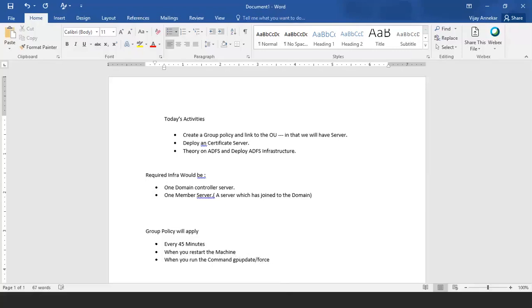So these are the three ways the group policy will apply. We will choose any one of them and see the results. The end goal is that the result should reflect.